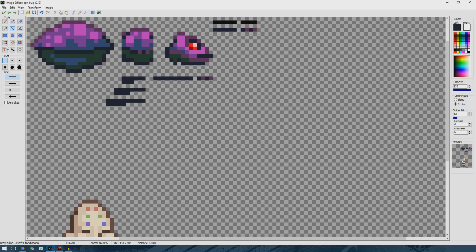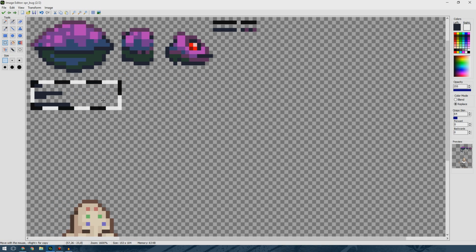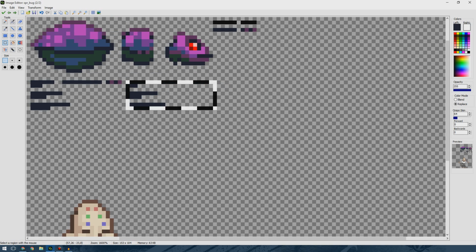And then we're going to take, actually let's just push these forward so we have a nice square here. All these we're going to copy, and then we're going to do the black versions as well, like this.